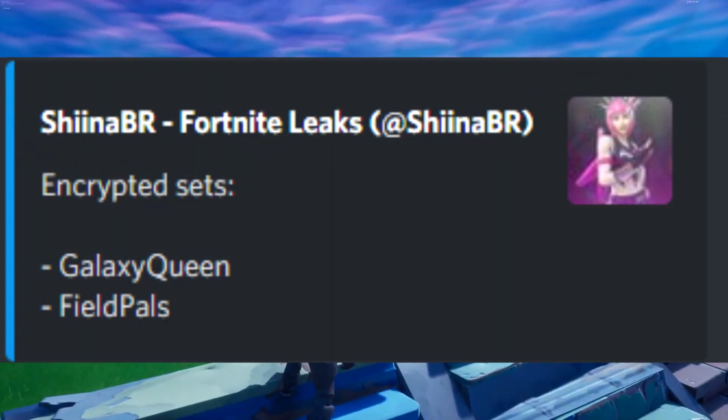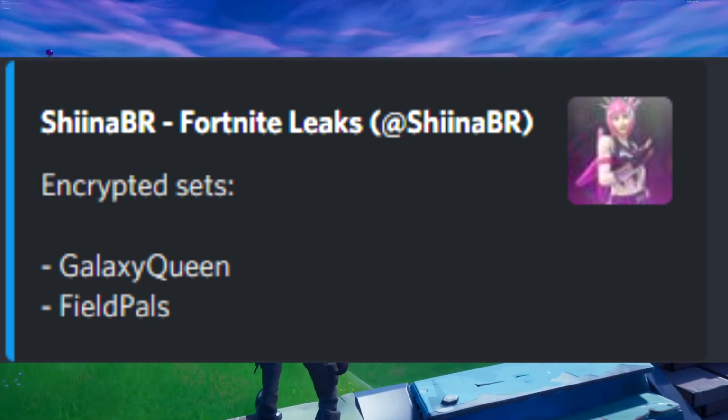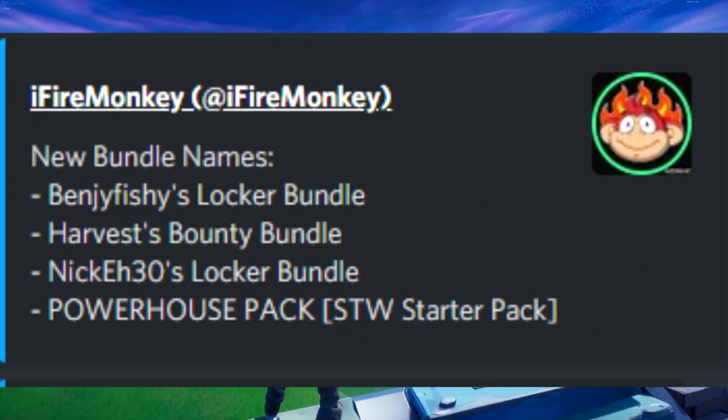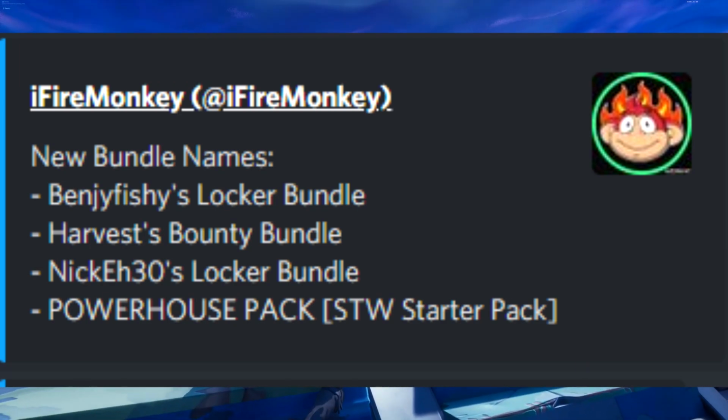Now, for encrypted skins, we do have two different skins that are encrypted. I'm really interested to see what Galaxy Queen is going to come out looking like. But anyways, moving on, the last part that we will talk about for skins is there are a couple of new bundles that will be coming out at some point too, and these are what the bundles are called.